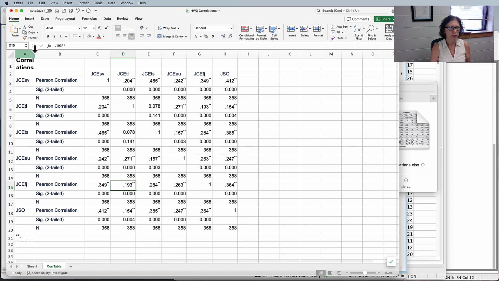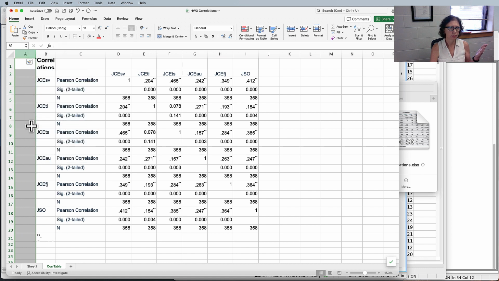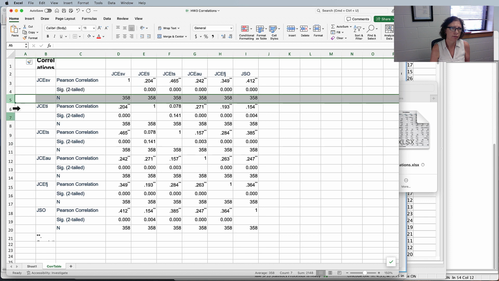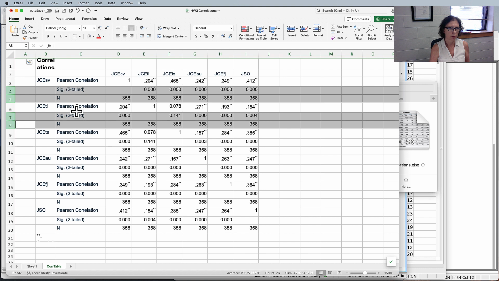I'm going to add a column to the left side here, because I know I'm going to want the 1, 2, 3 to be able to put 1, 2, 3, 4, 5 up here along the top. And again, I only need half of this triangle, right? But I also don't need significance and how many every time. So I'm going to hold down my Control or Command key. Control if you're on PC, Command if you're on Mac. And I'm going to select all the rows that are the significance or the sample size.